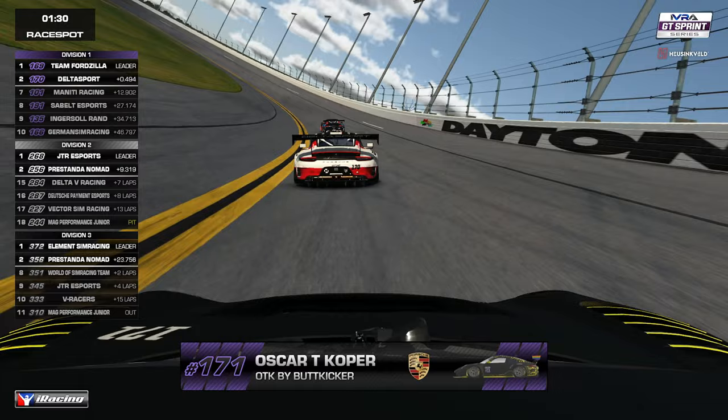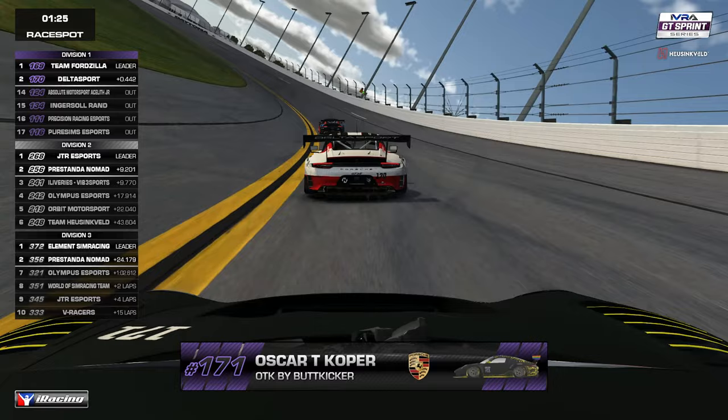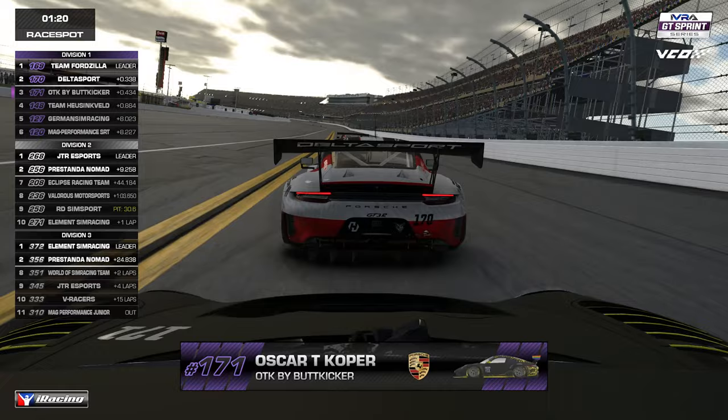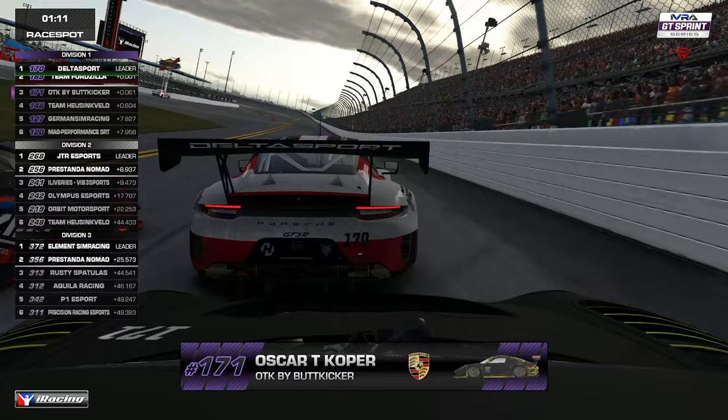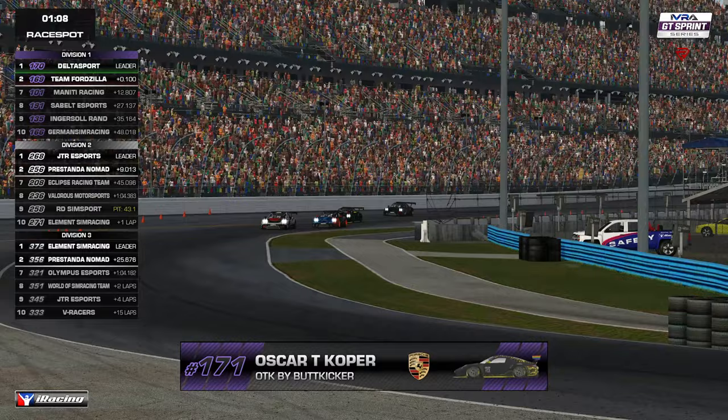Yeah, that was really huge. 1.5 tenths gained there for Sean Campbell, so he is going to be on the back once again after 169. What is Cooper going to do? Probably going to do the bump drop. Going to do the sensible thing. Yes, he does. Squares it up very nicely under 170. And oh, they're going to go for the overtake, Justin. White flag waving. Here comes Sean Campbell from the outside with the help of Cooper on the bump.